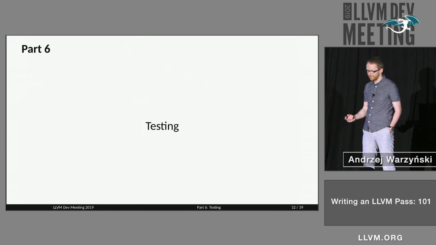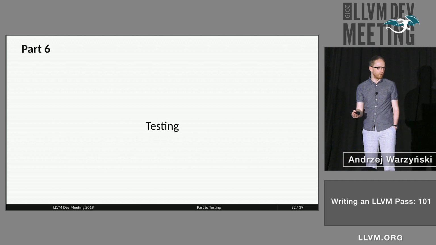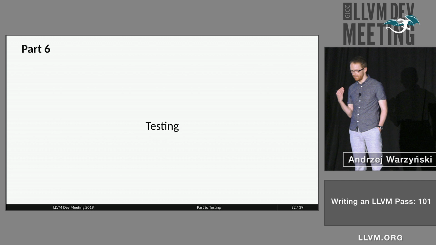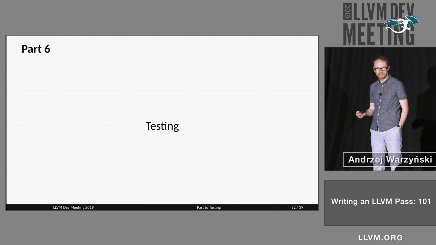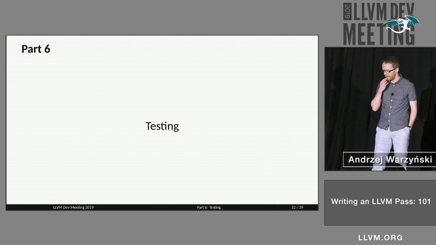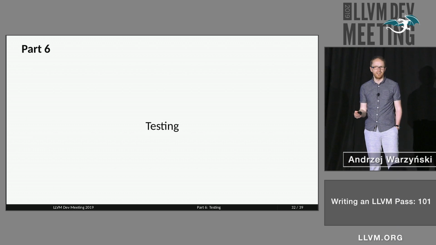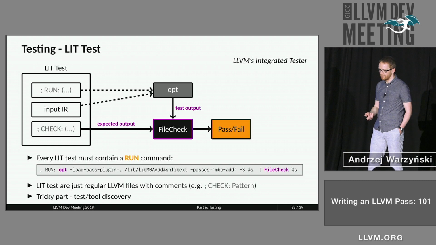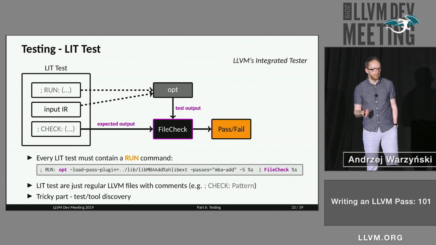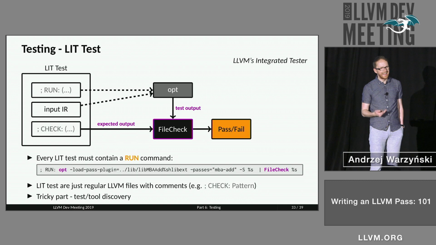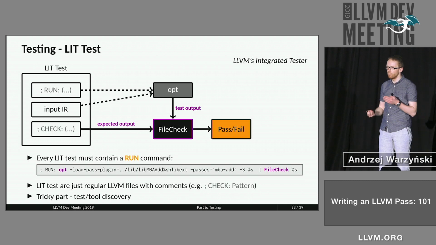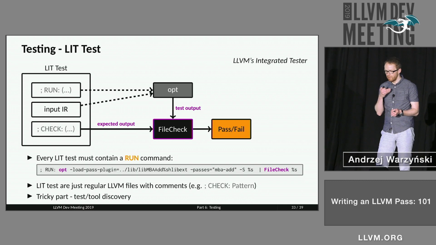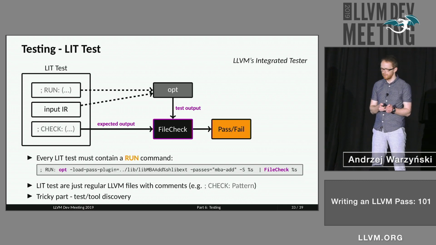But the final bit. We did some testing on the command line. I verified that the passes work, but what we really want is something more pragmatic, and we want it in our CI. And we are out of tree, and it's tricky because we are out of tree. Now, we want to use LLVM lit, lit as in LLVM's integrated tester, because it's super powerful, it's super flexible, it understands what the compiler does and what's important and what should be tested. And we're very close to having it set up for us.